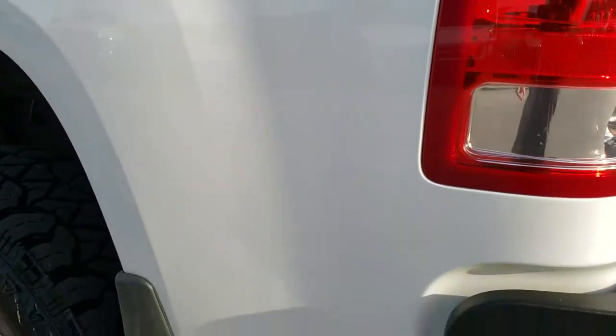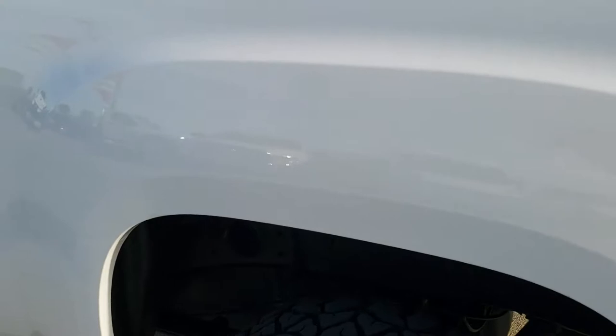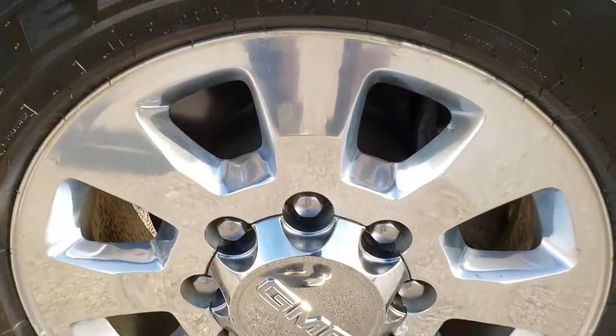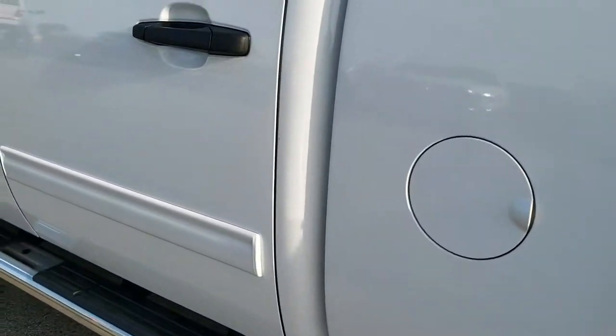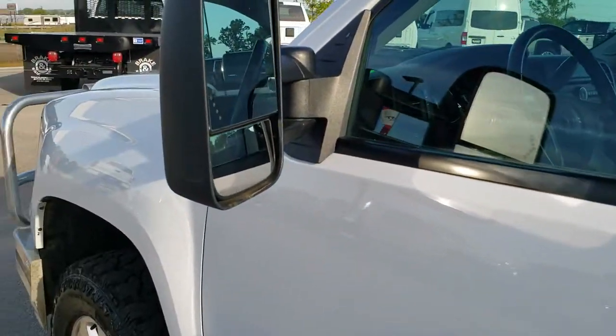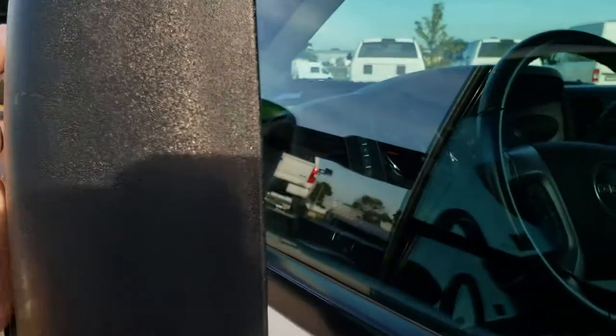Down this side of the truck it is just as clean as the passenger side. Didn't see any dents or dings in the box, and for full disclosure this back rim is in excellent condition as well. It does have the telescopic tow mirrors with the built-in directional signals — they pull out and also fold in.